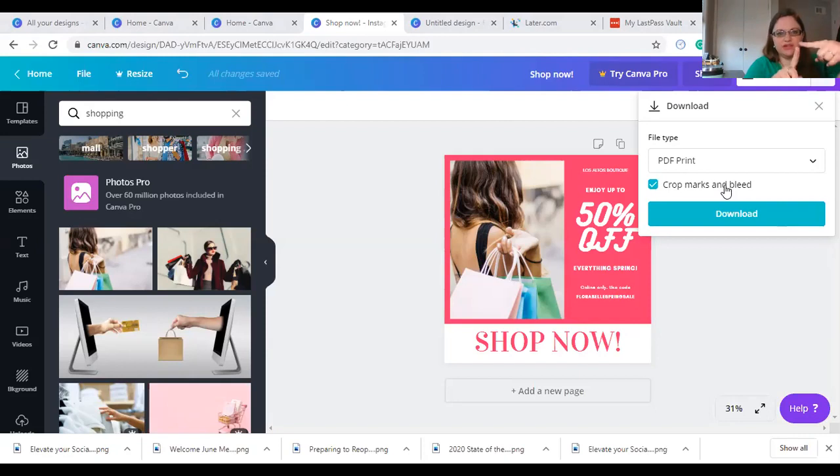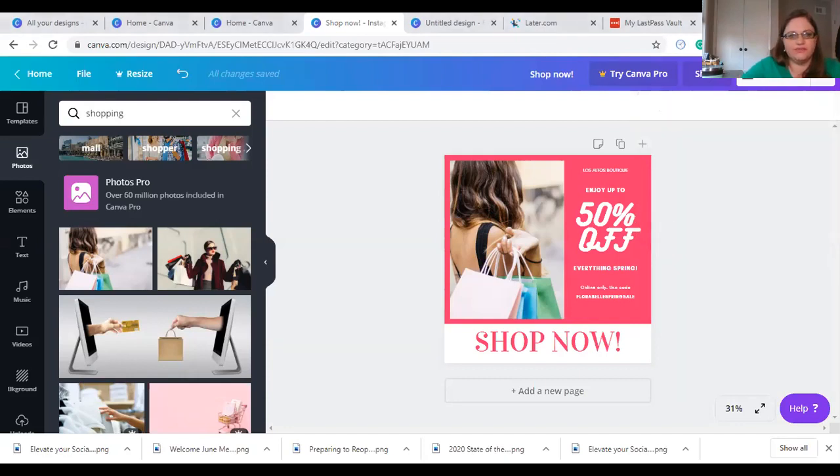Crop and bleed marks are little X's in the corners, so they know exactly where the design ends. So it makes it pretty fancy. Again, that is just the basics of what we can do here.